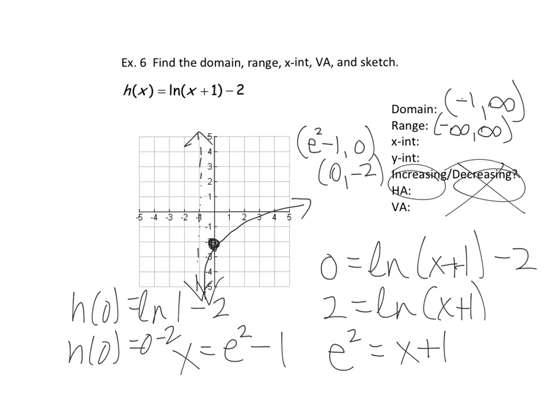And then, just to give you a heads up, the graph would kind of go something like that, where instead of going up and then kind of flattening out, we're going down and then flattening out. So that's what a logarithmic decay looks like. Horizontal asymptote, we have none, and then vertical asymptote, we have x equals negative 1.